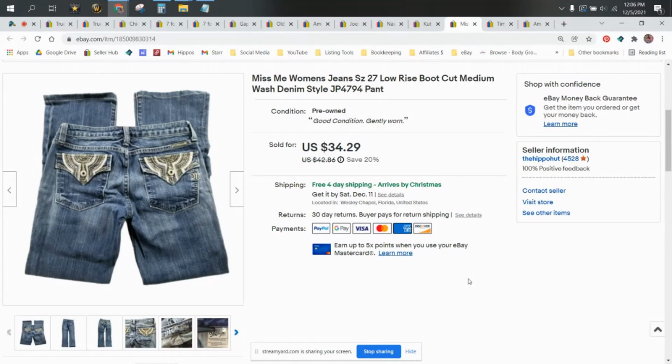Over time, a lot of brands will start to be worth less as more resellers list them and they become oversaturated, and more and more people chase that fast nickel and race to the bottom, which is why I tell you guys not to do that, because it can trash an entire brand's value or worth. But anyways, these did sell for $30.86.